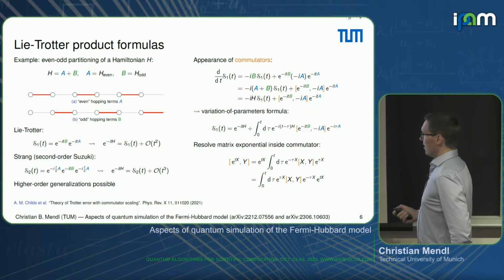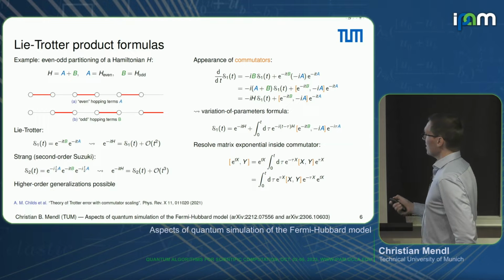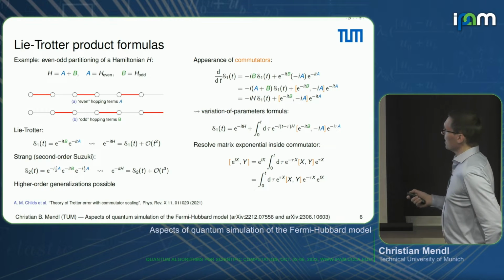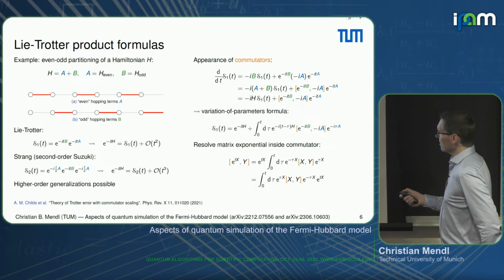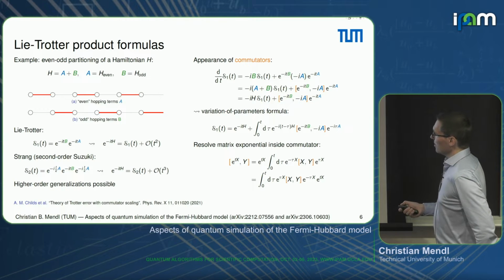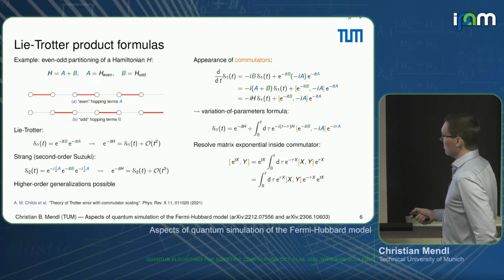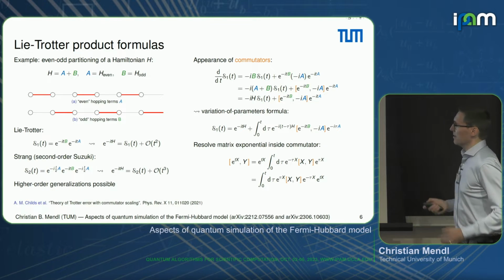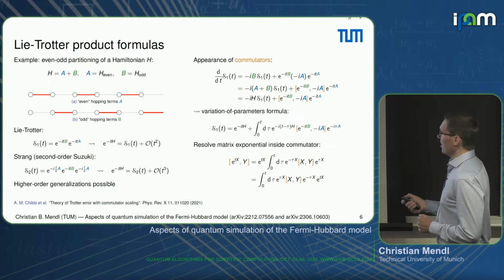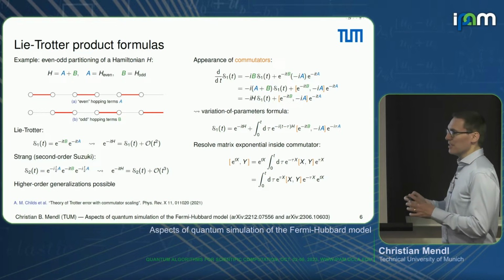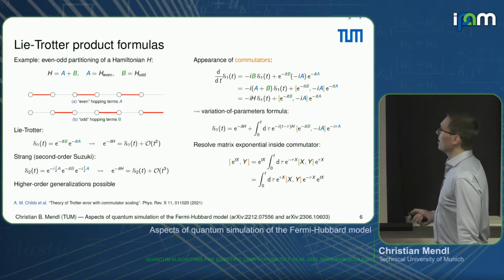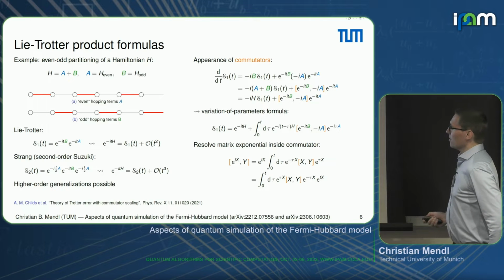So if you just now use this variation of parameters formula or apply this to this relation, we get something like that. And finally, we can express this commutator here inside the integral again as an integral. So basically, we use this exact relation that commutator of e to the tX with Y is the same as this expression on the right. But anyway, if you just do these algebraic manipulations, you see that in the end you end up with some integrals over some commutators of this X and Y, or these A and B's basically. Okay, so far so good.